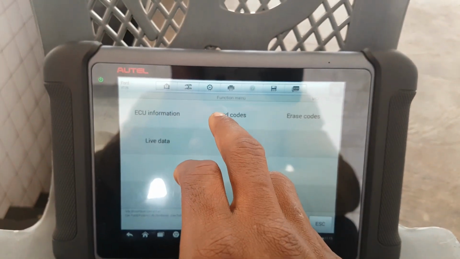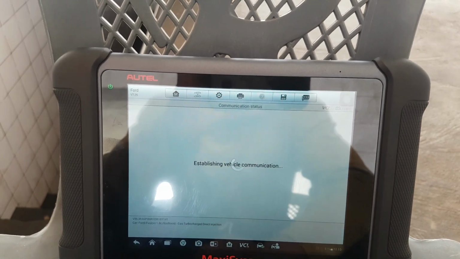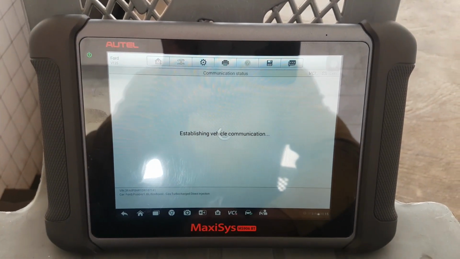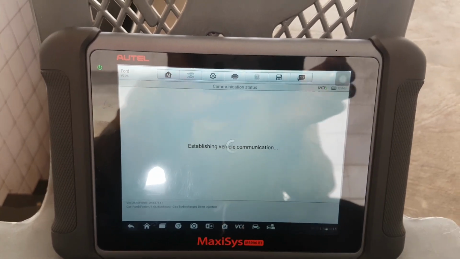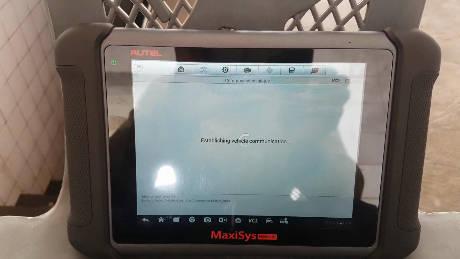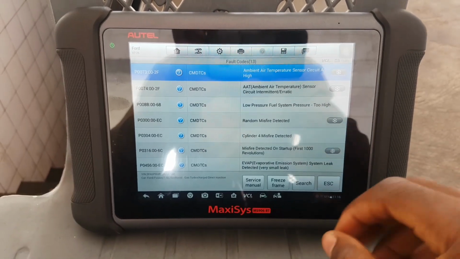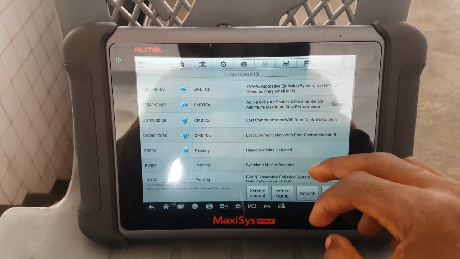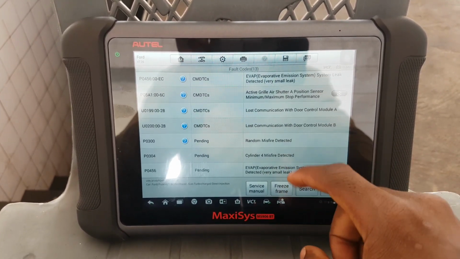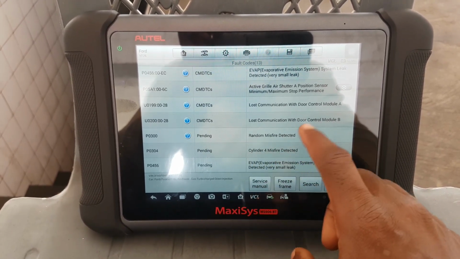So let me read the fault code. So here is the fault code: random misfiring, cylinder 4 detected.